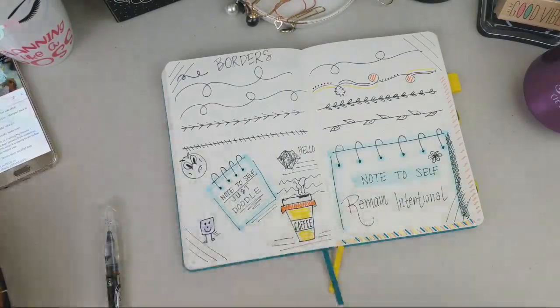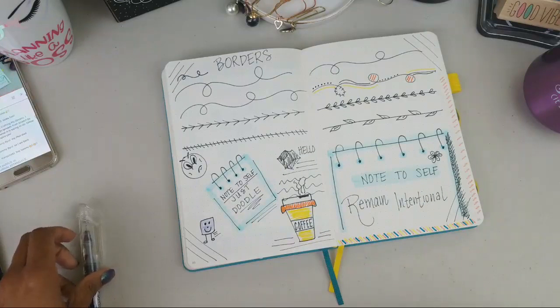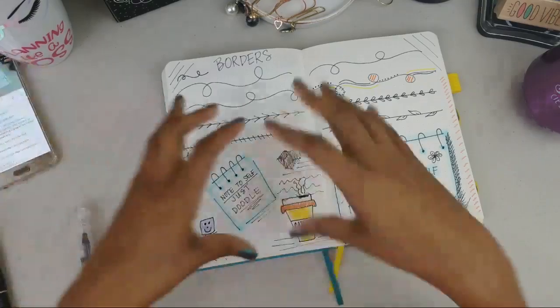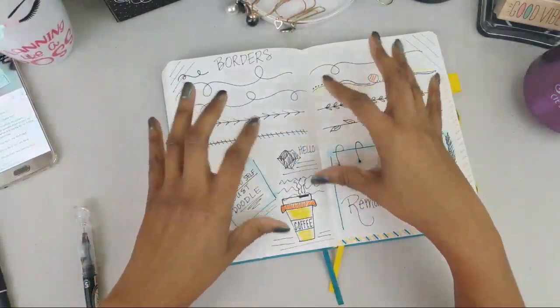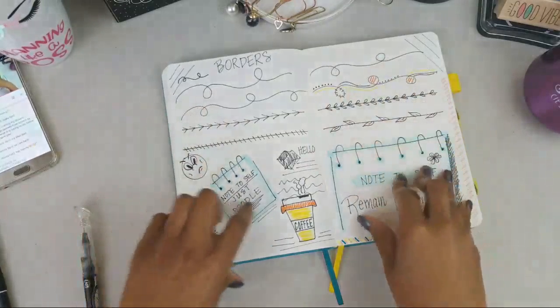You just follow a couple of pages that inspire you. And even when you're building your Bujo pages out, let's just say that's the type of planner you want to do, you still need to figure out what you need to track in life, right? If you're going to track your water intake, if you're going to do habit trackers, which work for some people and don't for others, you're just going to figure out what your planning style is. And this is for people who decide to do a planner from scratch.